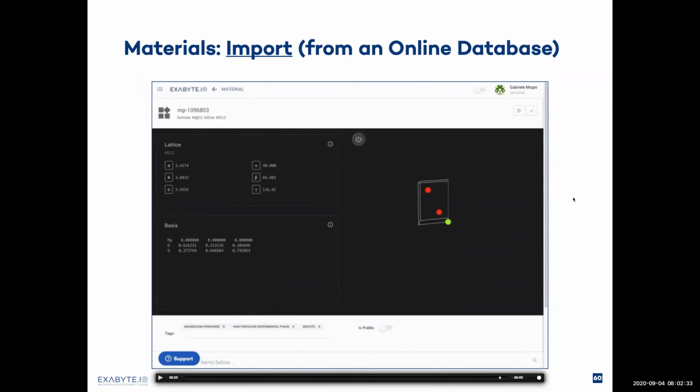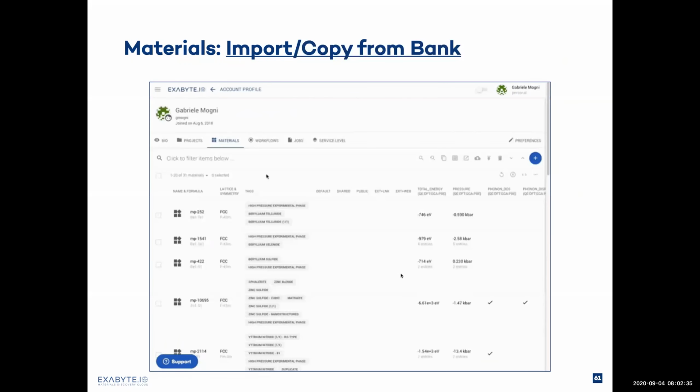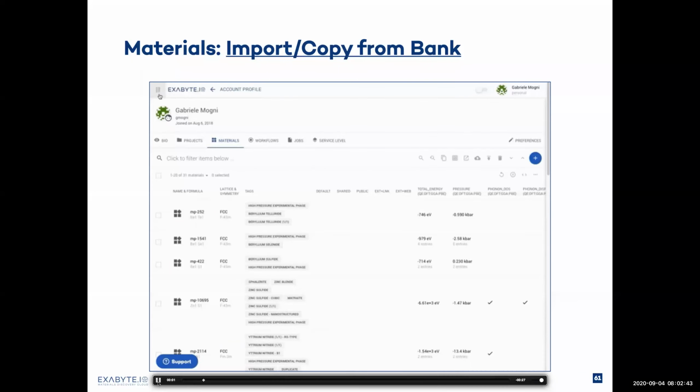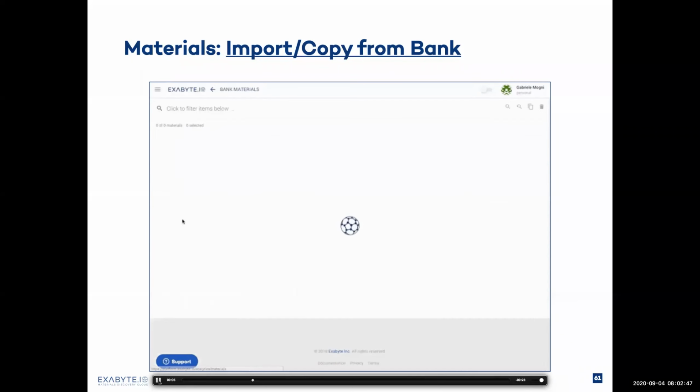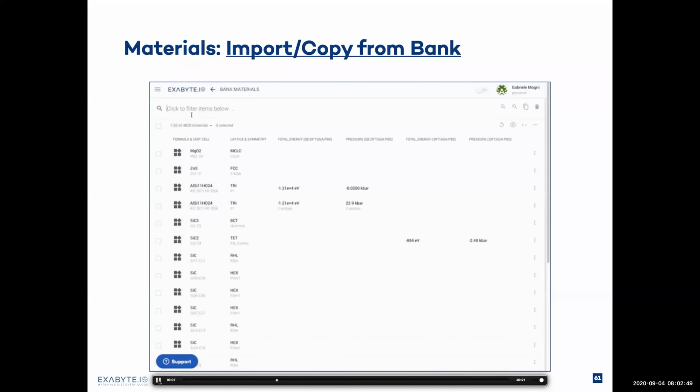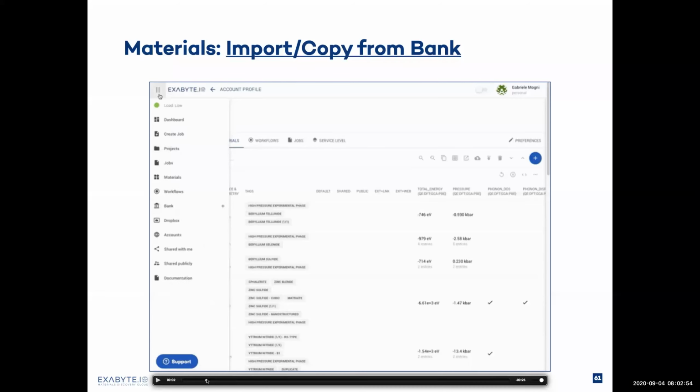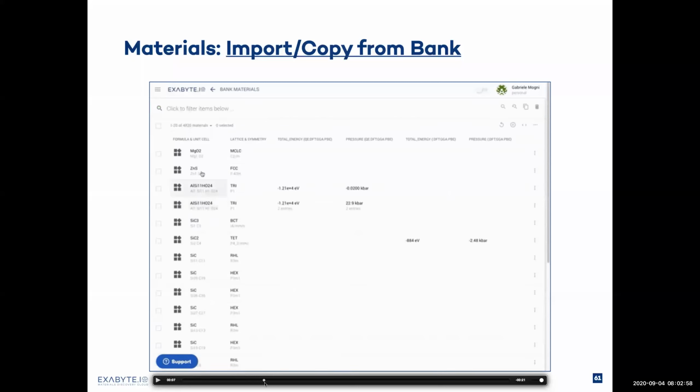The third option is to copy materials information from Materials Bank. As I explained, the more users are joining our platform, the more information we have inside the bank entities, the bank collections. We can navigate to the bank page by clicking on the left-hand sidebar, then bank, and then materials.